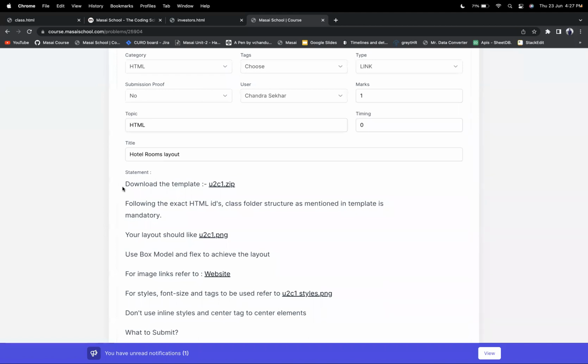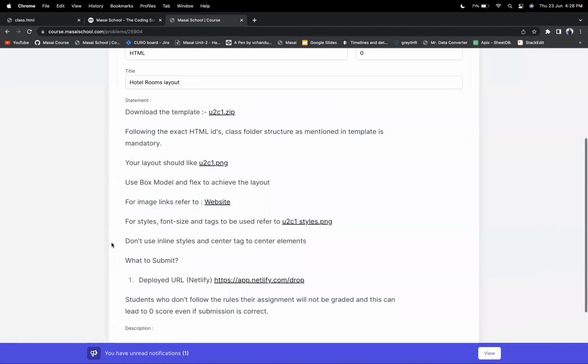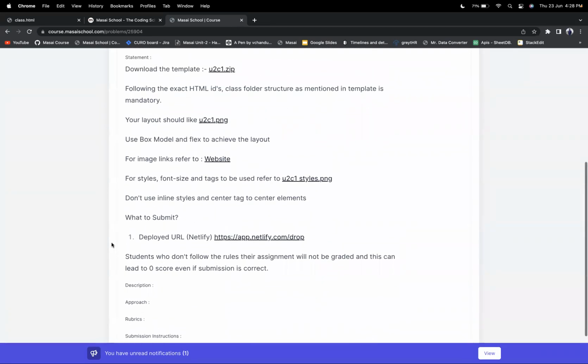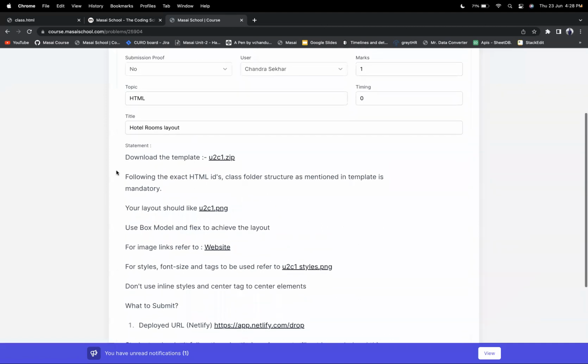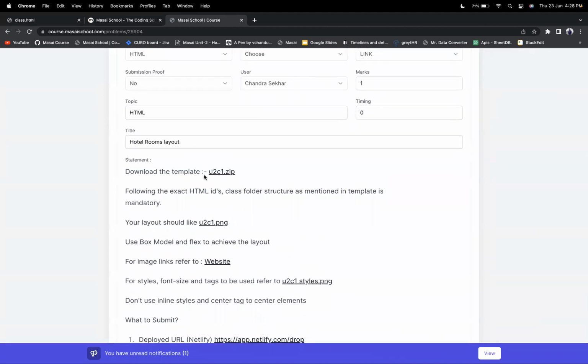Okay. For that, you need to follow some procedure, some guidelines, some rules, which I will tell you. You need to follow some particular rules, which we are going to discuss now. I will tell how we will evaluate all those things, but before that, you need to follow some rules. This particular question was given to one of the batches as the first evaluation question. So you can see this. Basically, you will be given a template.